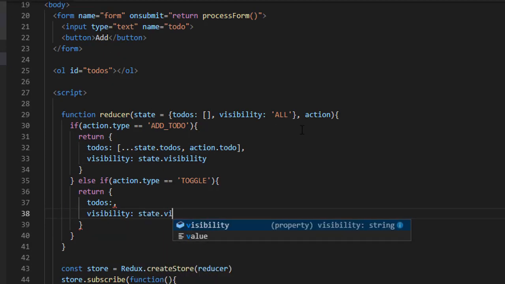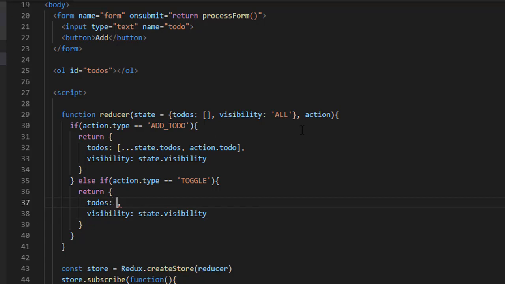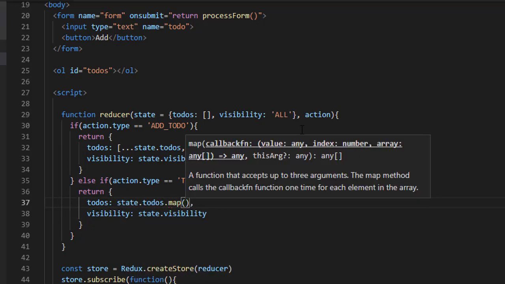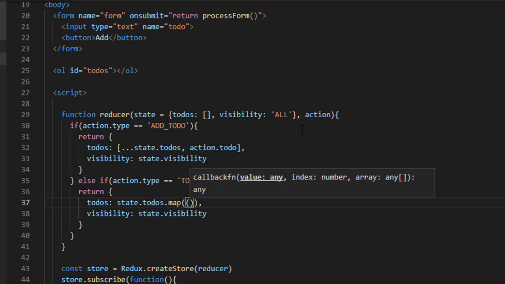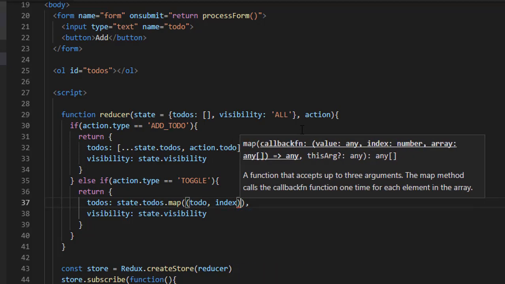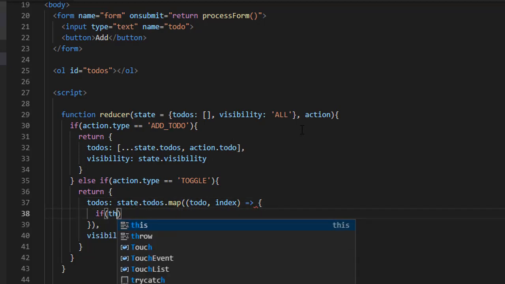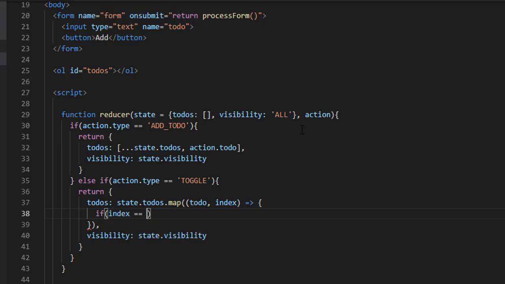So state.visibility, and for todos we will map each todo, and this map will have a function with two arguments. The first one is the todo, the second one is the index, and we will check if this index is equal to the action's index.